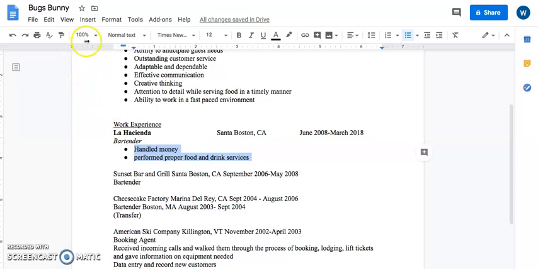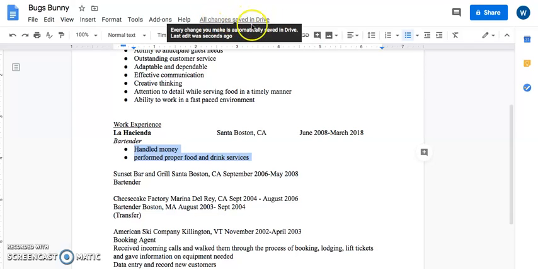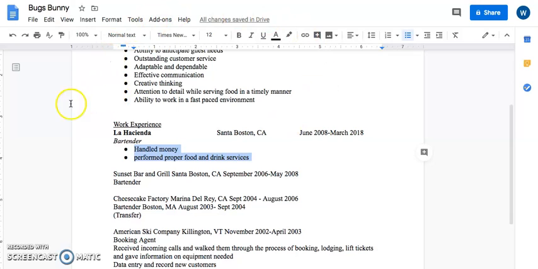So now we don't have to worry about saving because all the changes are saved on the drive. It automatically saves in your email, in your Google Drive, so you can have access to this at all times. Now, in order to email this document, you will want to go to File.